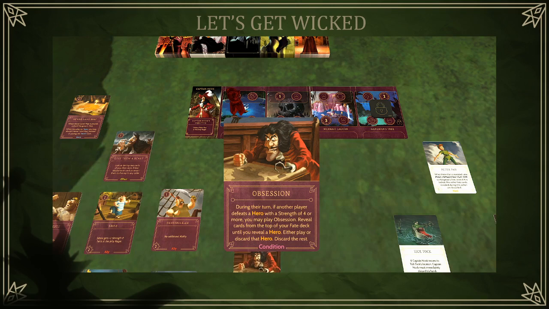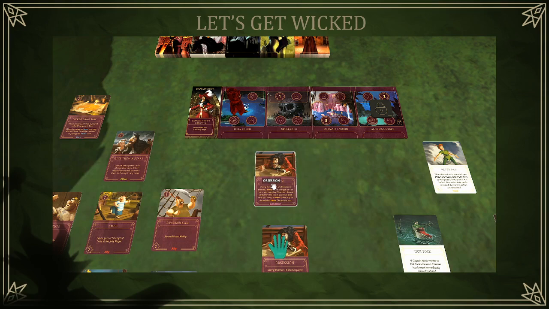And basically, what needs to happen is that during the opponent's turn, they need to defeat a hero with a strength of 4 or more, and you're able to play this card. And basically, it acts kind of just like Worthy Opponent, except when you get to a hero, you can actually discard it if you want.